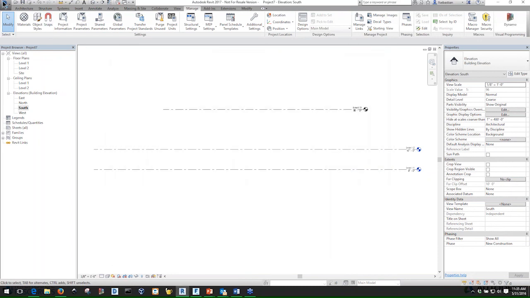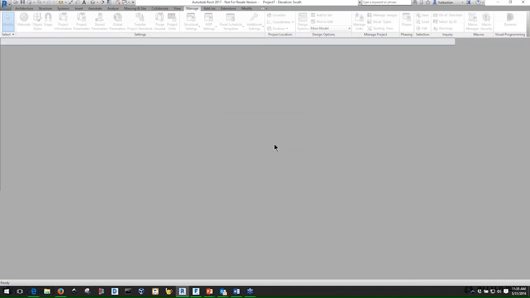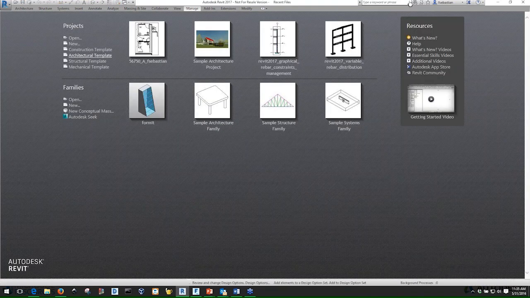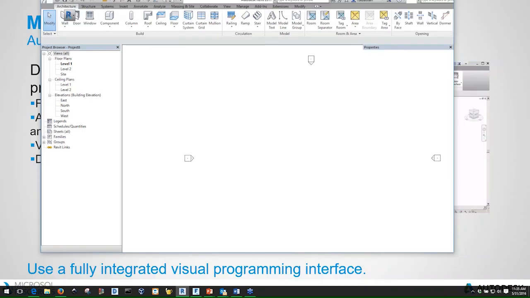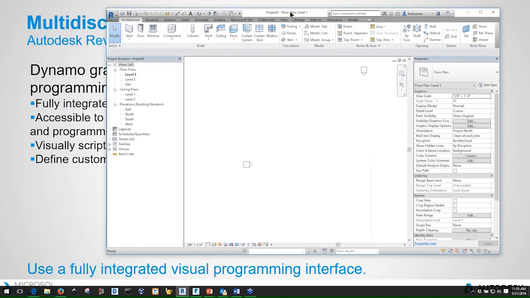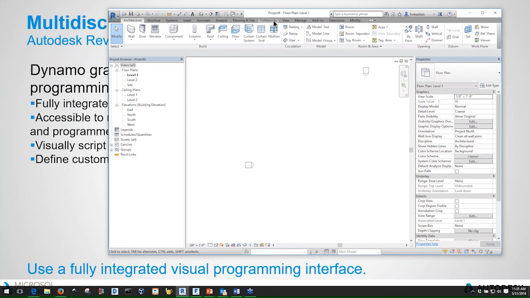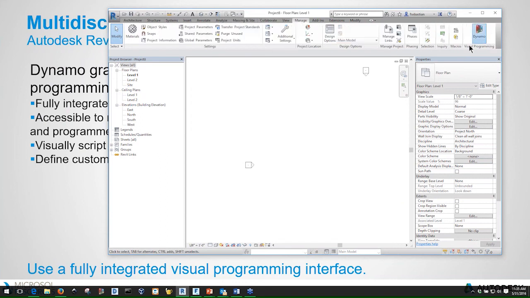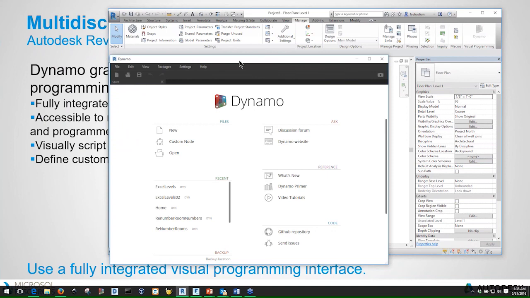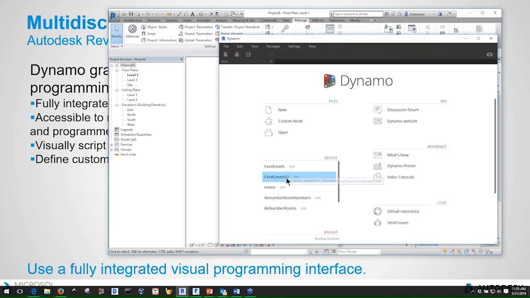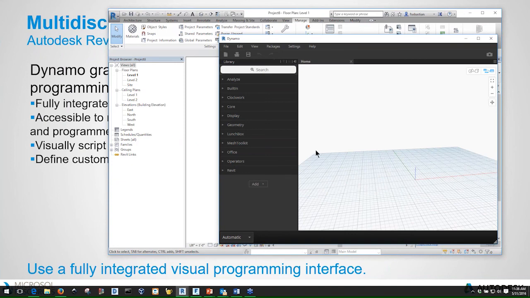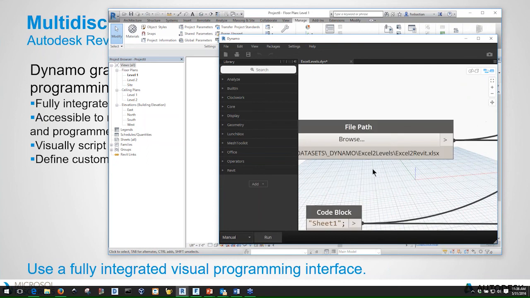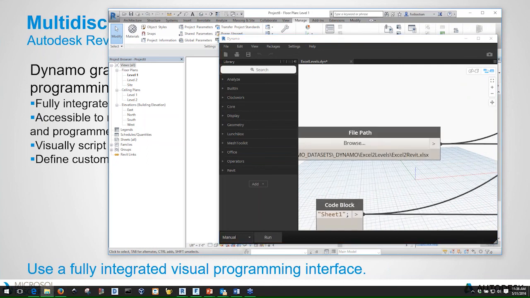Components within Revit. Just to take this demonstration one step ahead, I have a little example of how you could use this for something really useful within your projects. So let's say you would like to keep track of all your elevations, all your levels in an Excel spreadsheet. Okay, so I have this Excel spreadsheet. If I can open it, let's say Dynamo.